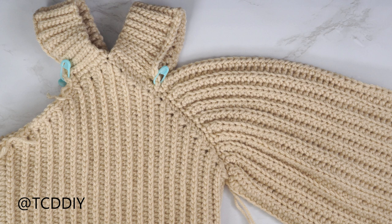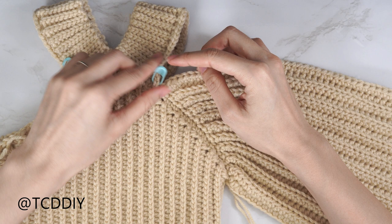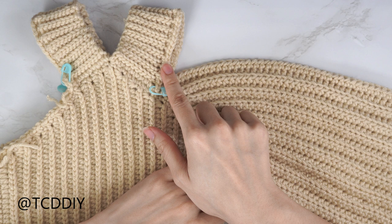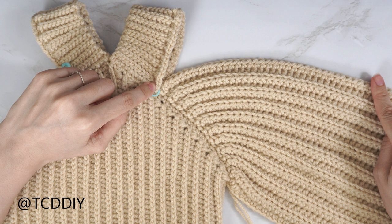I've made my way up to my stitch marker stitch, with the last row worked into the stitch right before it. Now we'll work across the strap — done the same way as before but without increases. Since I ended along the outer end, I'll chain two, flip my work, and put one back loop half double crochet into every stitch. If you ended along the base, just slip stitch into the stitch marker stitch and work back out with your back loop HDC row.